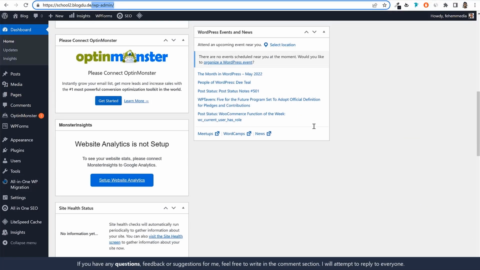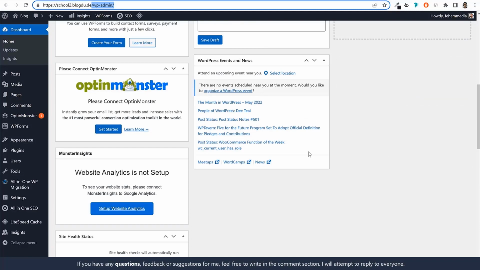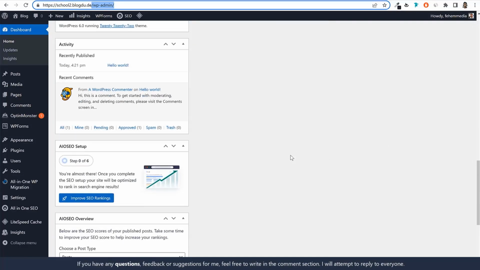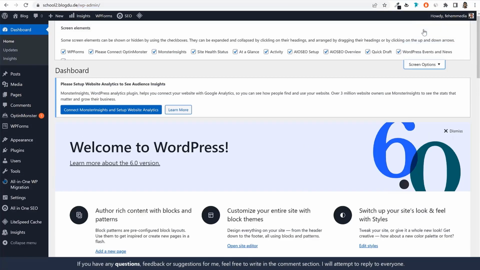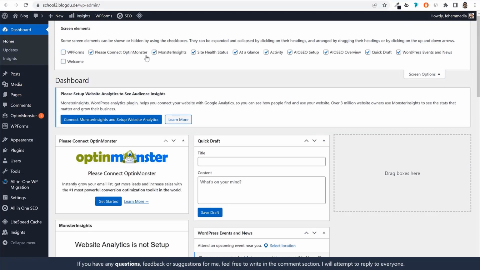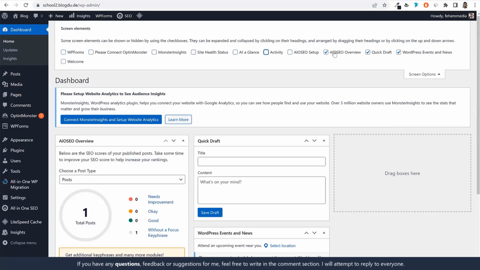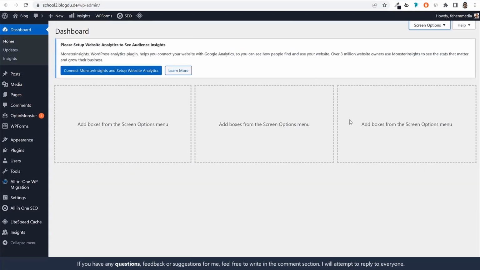First of all, this is the dashboard and here you will see few widgets are installed for you. These are not really useful, so we can do one thing. We can click on screen options and we can get rid of all these widgets from here. Just untick everything just to keep things very clean for us. Now you'll see few options over here at the left hand side. First was this dashboard option.